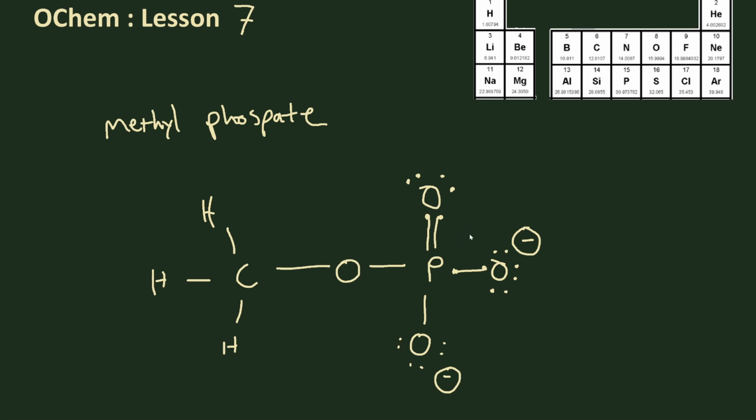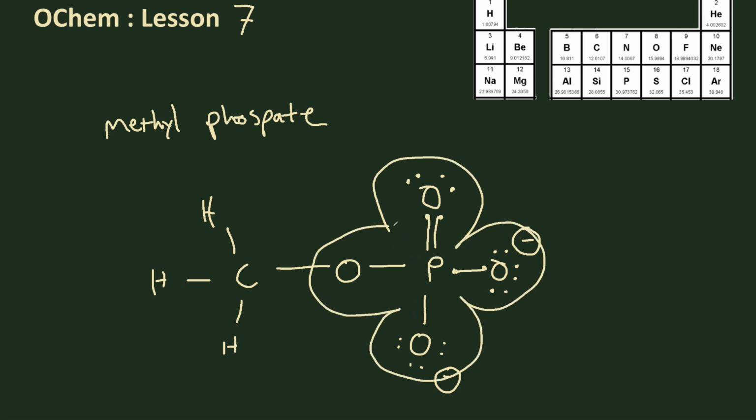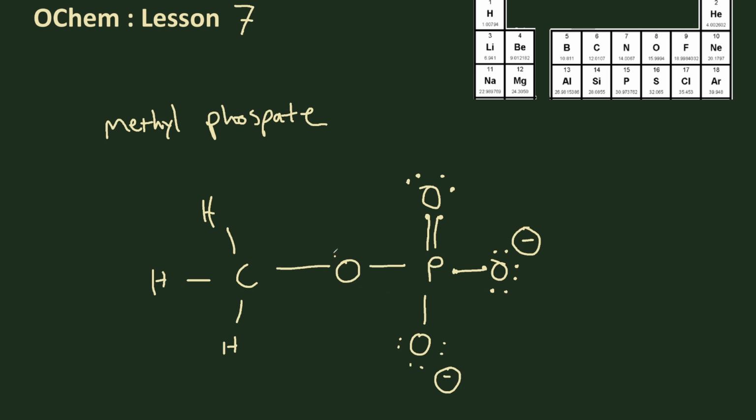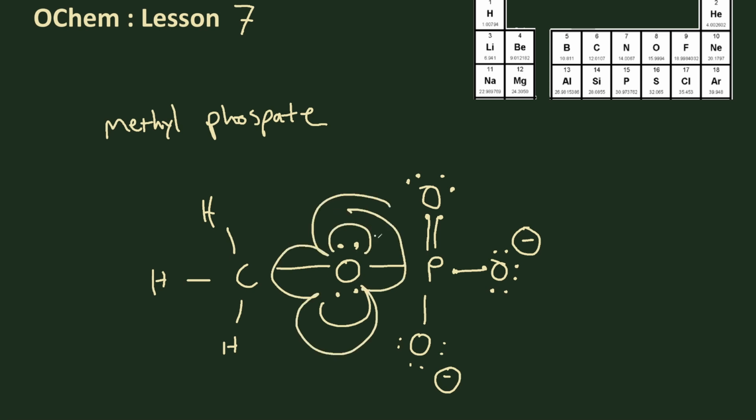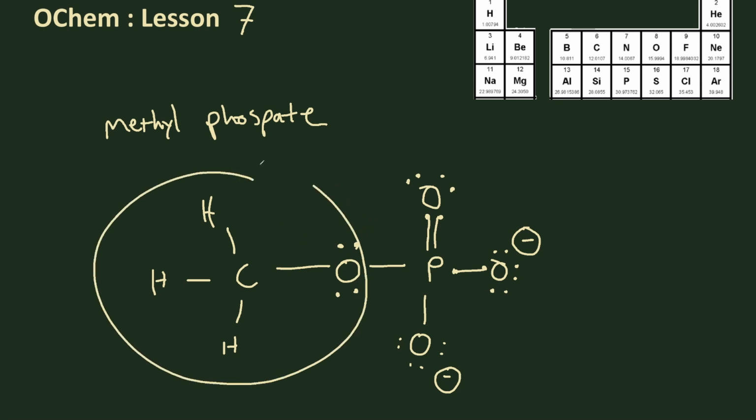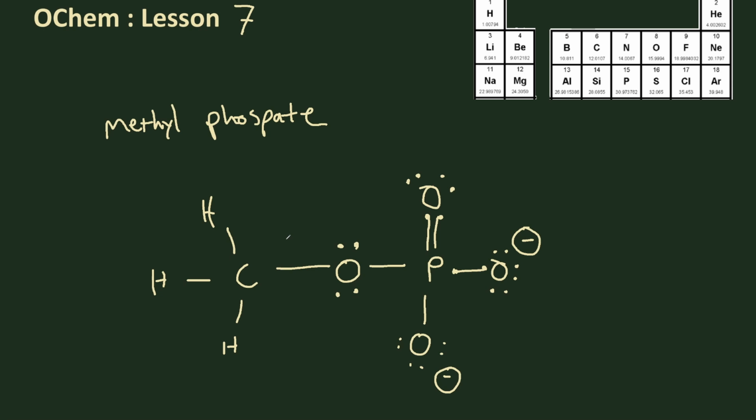And though that isn't something you need to really understand right now, you should be able to tell me that since phosphorus is bound four ways, like this, that I'm going to get sp3 orbitals. And this oxygen in the middle has two sets of lone pairs like this, which means it has 1, 2, 3, 4, and that means sp3. That means tetrahedral, same as the phosphate was. And same for this carbon over here. No lone pairs, but 4 total bonds, also sp3, which means this entire molecule is going to be close to sp3 hybridized.